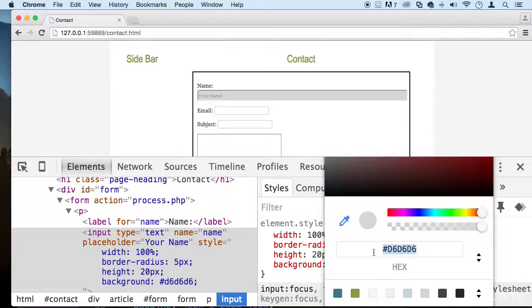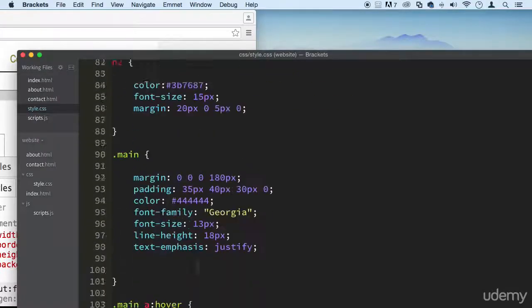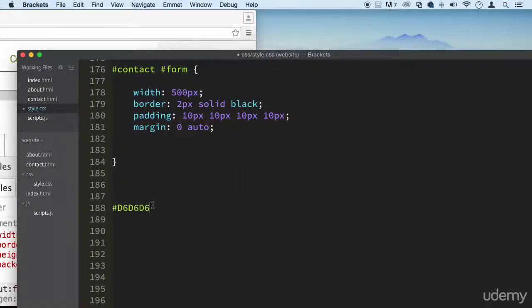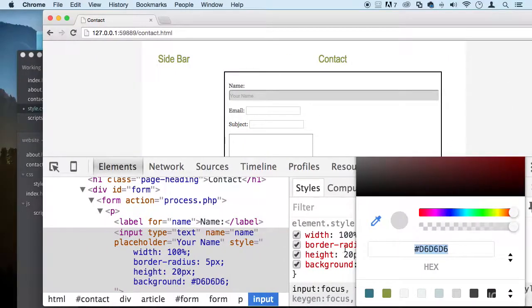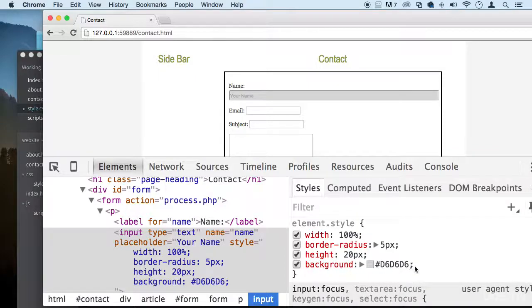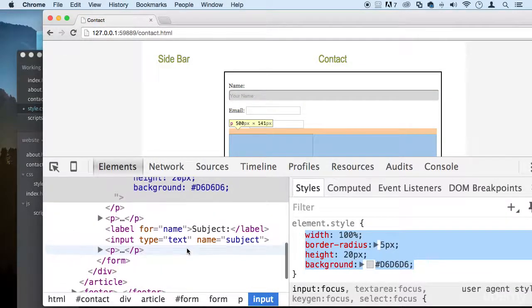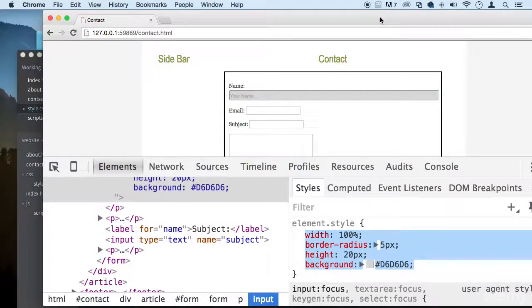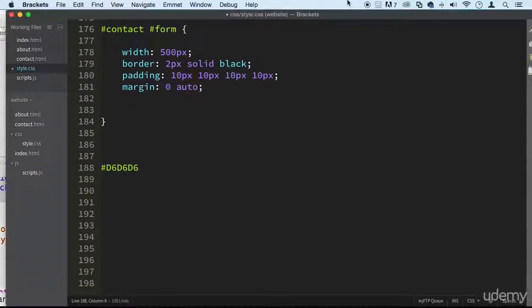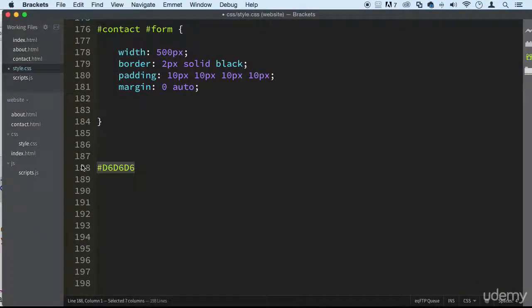All right, let's copy this, and actually let's copy that and just put it somewhere for now. I'm just going to put it right here, and then I'm going to copy the form input style that I got. So we're going to say contact.